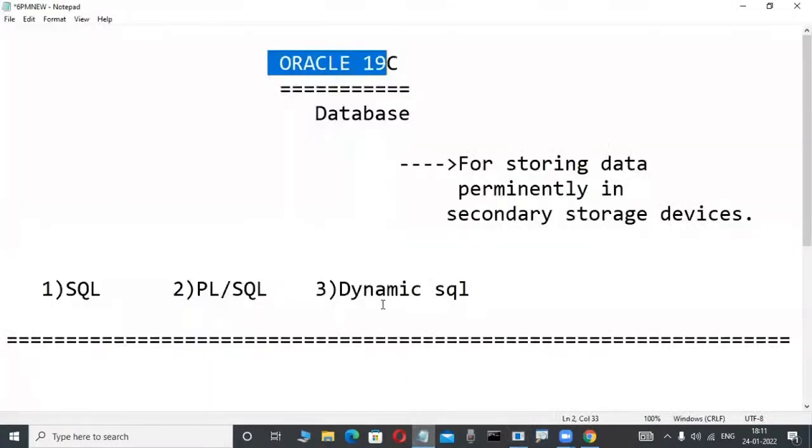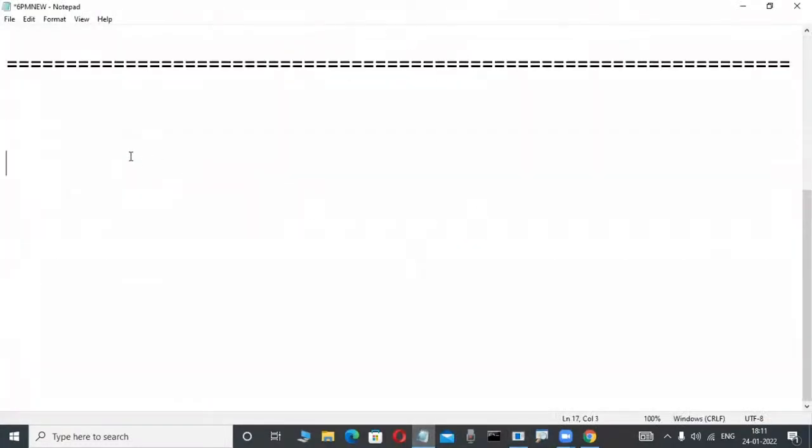Up to this one I told you in the previous classes. Now concentrate here. Slowly observe it here. This is a demo class, I'm telling something only. Oracle is a product from Oracle Corporation. SQL Server is a product from Microsoft. MySQL is an open source product, that is also now from Oracle.